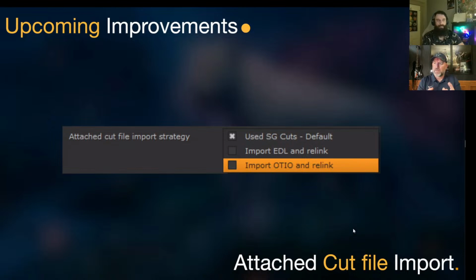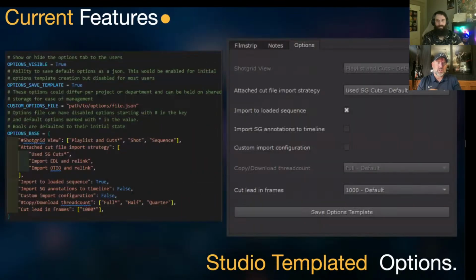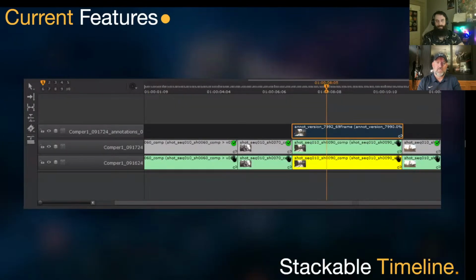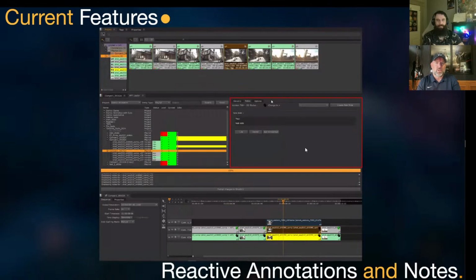Don't forget that even HieroPlayer is like a very basic NLE, a nonlinear editor, that can actually hold a project where you could manipulate things on your temporary timeline if you wanted, stack up playlists on top of each other to have your build history. You're not changing the source of truth of edits, but you are keeping a private project of things because you have a project. You're not just a single session software. You can bring in stuff from the pipeline, but also save stuff in HieroPlayer or Hiero or Nuke Studio.